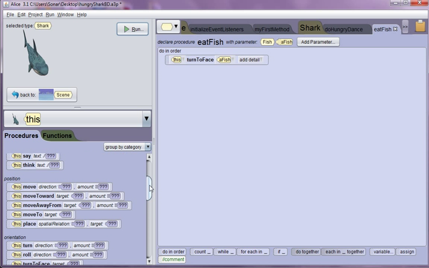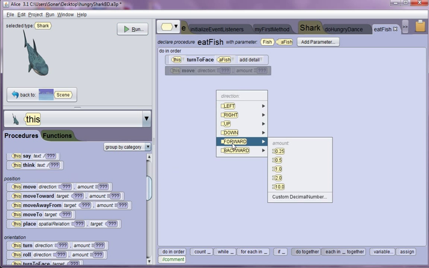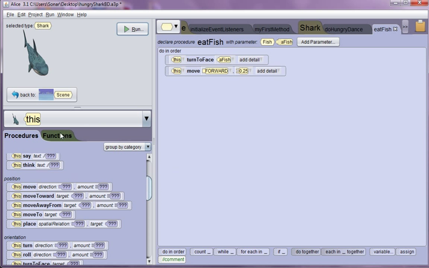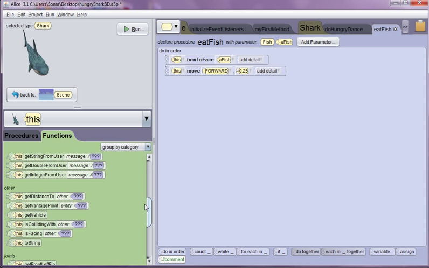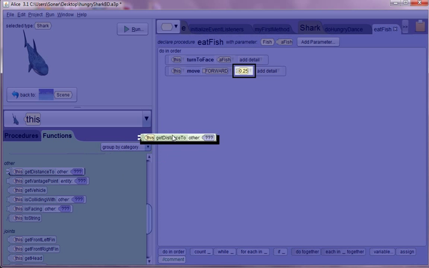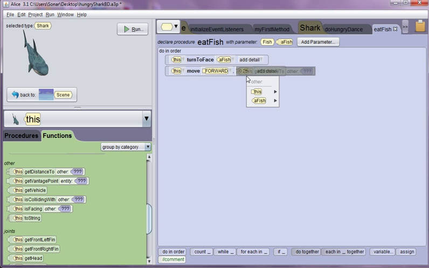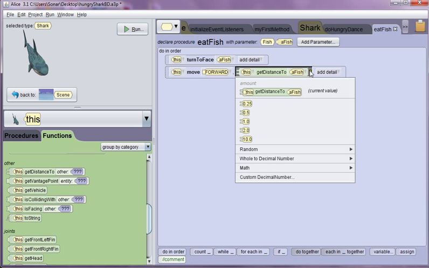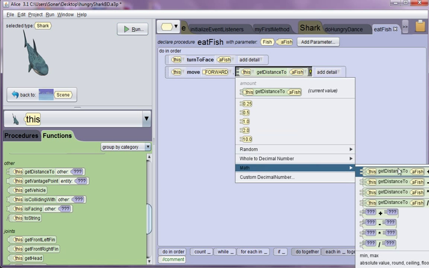Then we'll say move forward some amount and replace that by, as you've seen before, distance to. So get your distance to fish. We'll subtract a little bit just so that it looks better. Math minus a little bit, half a meter.